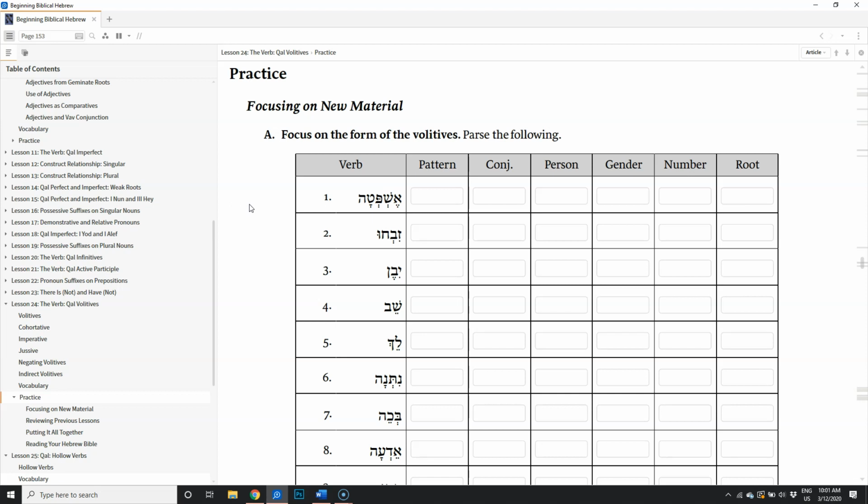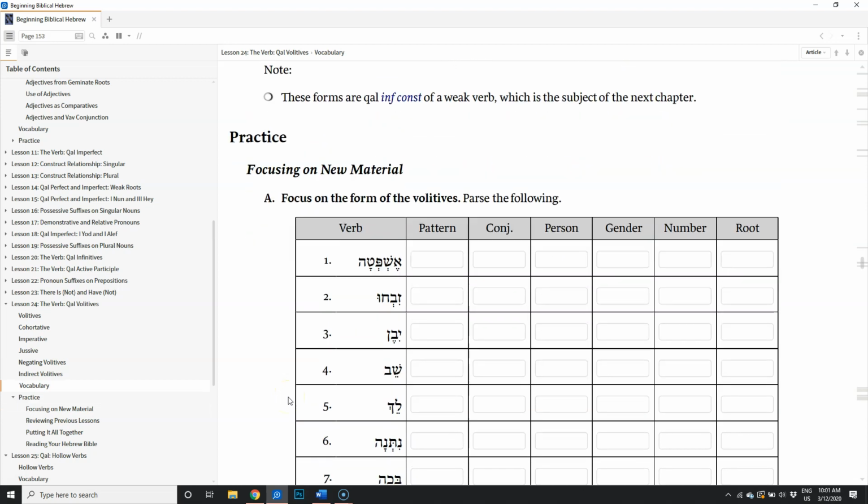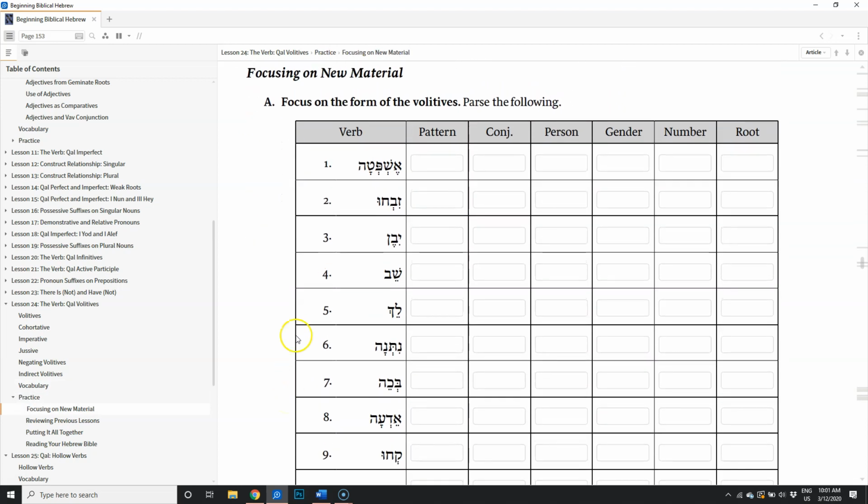As we go through section A here, we know we're looking for the most part at volitives. He may throw in some non-volitive forms just to keep you on your toes, but you've got a heads up: you're looking for volitives. Volitives are going to be the cohortative in the first person, the imperative in the second person, and the jussive in the third person. Starting right here, number one, right off the bat, if you see an aleph or noon prefix with a hey suffix, I mean a comet's hey suffix, you can just go ahead and write it down. This is going to be cohortative.